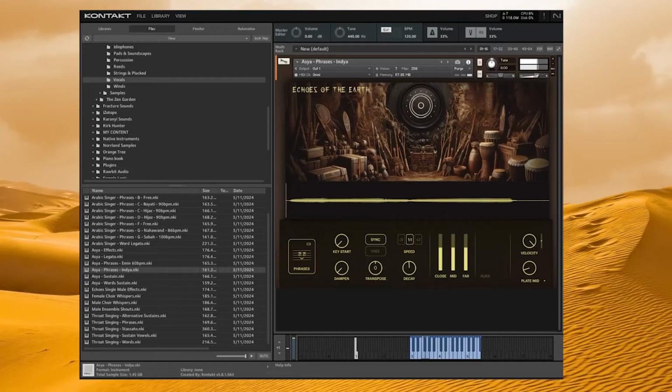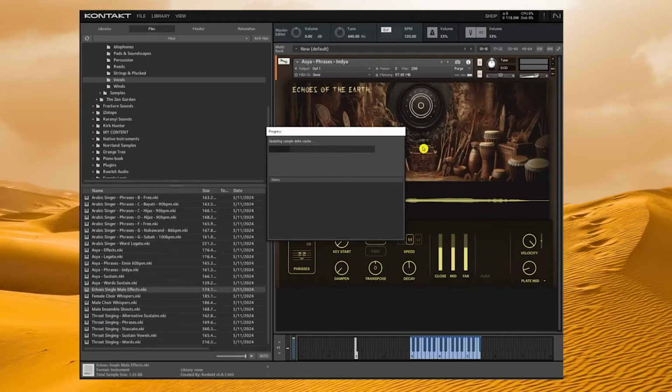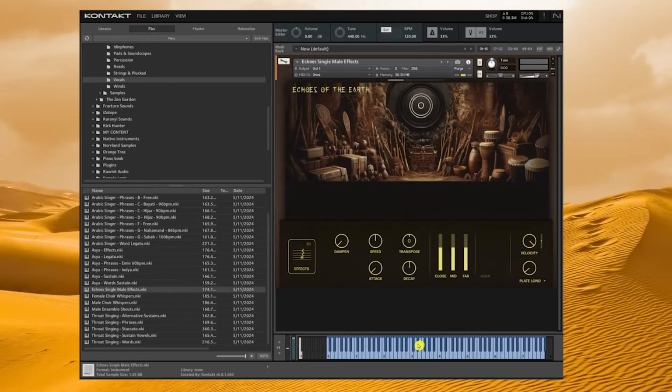That's a little better. And quickly to round it out, single male vocal effects. Interesting.